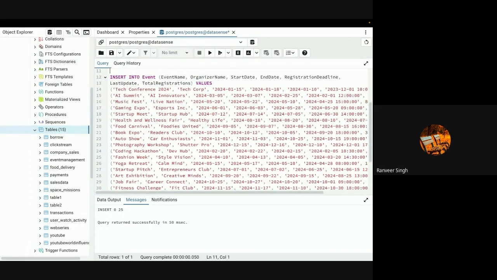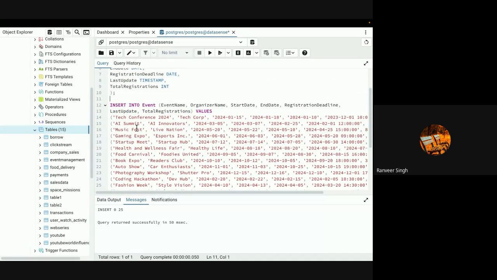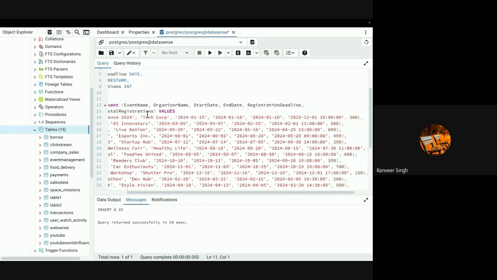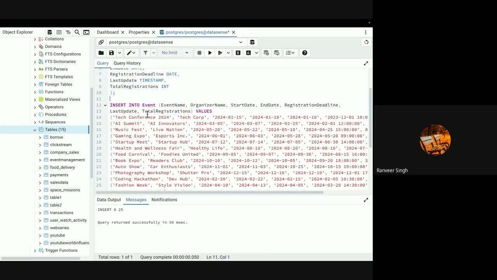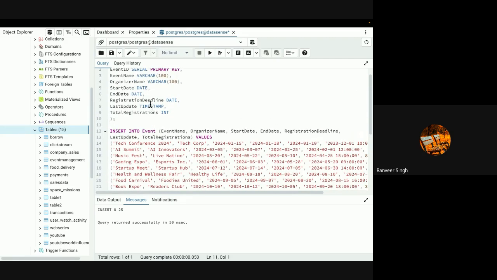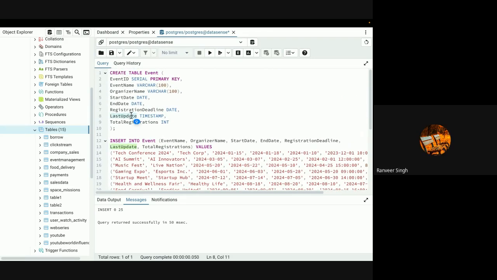Okay, so let me tell you. So can you please scroll above? Yeah. So if you can see the last update column, time spent, timestamp. Which one? Yeah, I'm talking about the data type of table last update. Yeah, this one. So basically, I'm getting an error in this column only. So what can we use? Can we use any other data type apart from the time? You can convert it to date as well.